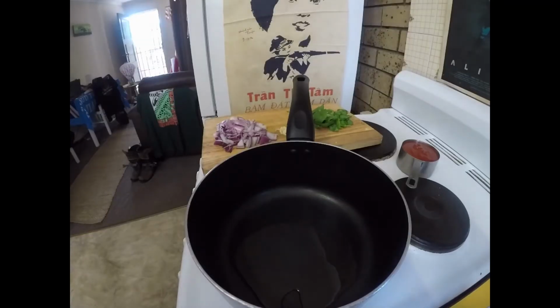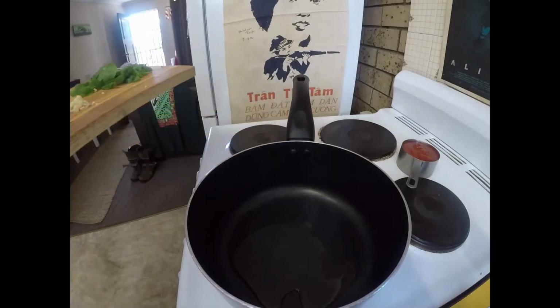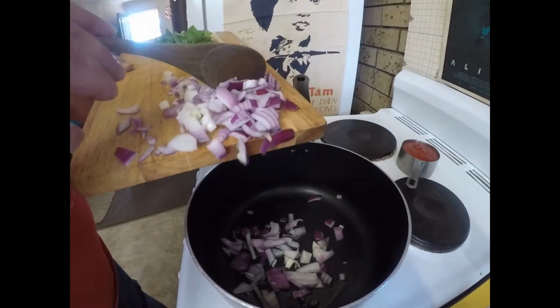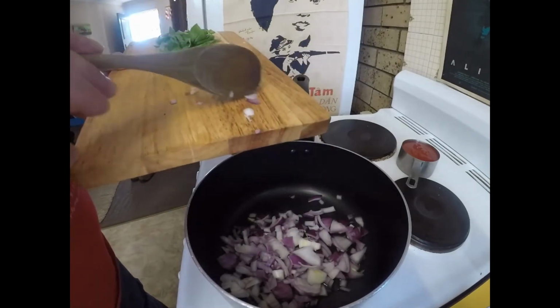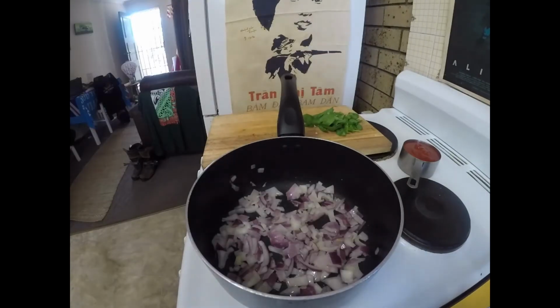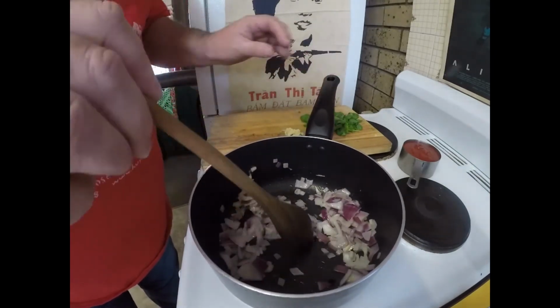Alrighty guys. Now just while my chicken's sort of marinating in that egg and parsley and garlic mix, I'm going to get on with making my tomato sauce for our Parmigiana. So first thing, I've got a little bit of olive oil in here, and I've just got half a chopped up red onion. In it goes, and we'll just soften those a little bit. Alrighty, that's about a minute or so, that's starting to soften there.